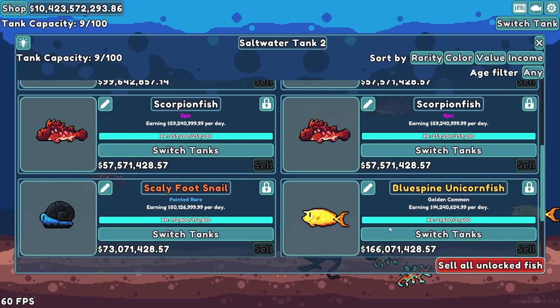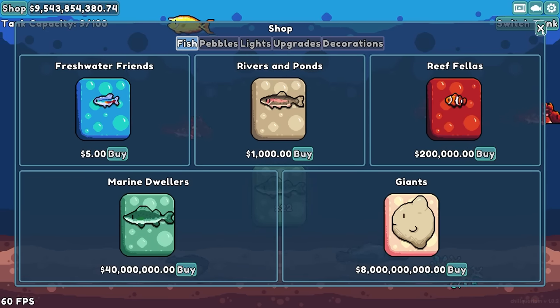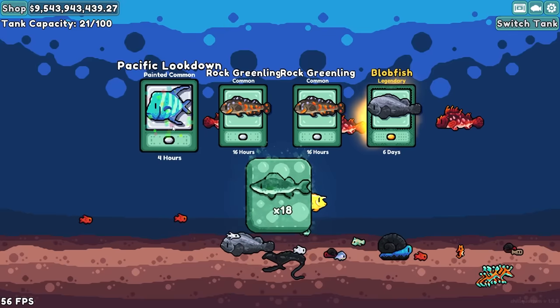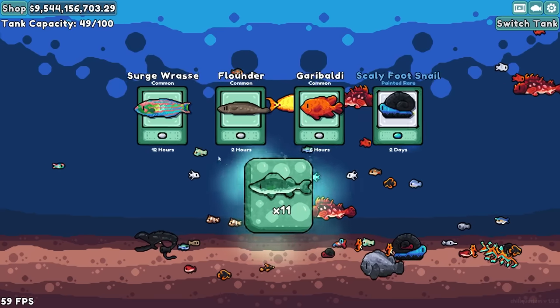Oh, I almost sold you. Good thing we didn't sell the blue unicorn fish. Nice. And then we'll just buy a whole bunch of these again. I really want to make a tank of giants too, but that's probably going to be the next video. And now we just rinse and repeat. Anything that's not good, we get rid of. You're good though. We're going to keep you. I'm sorry, mantis shrimp. I loved you, but you disobeyed me.